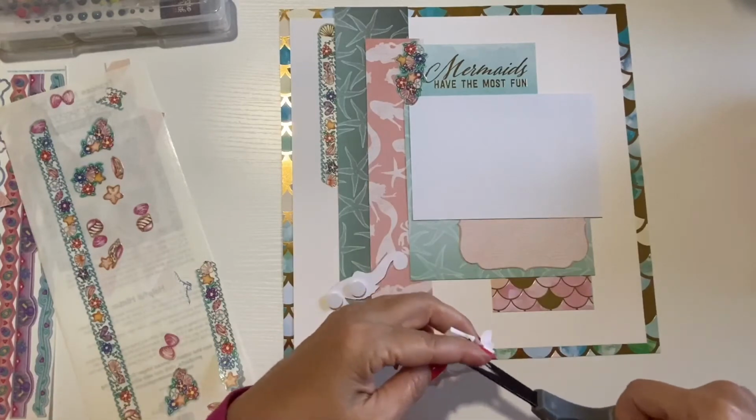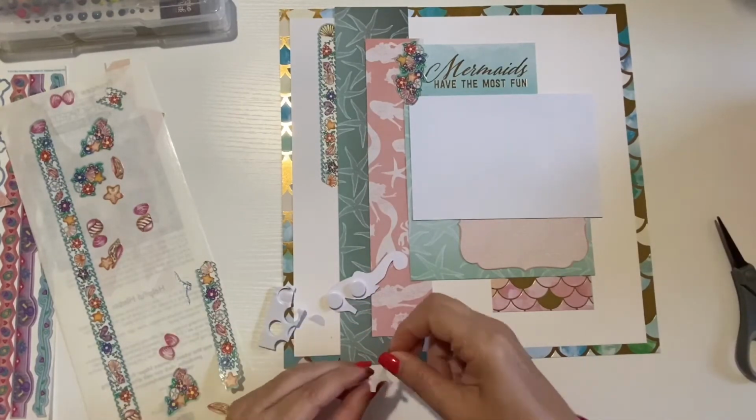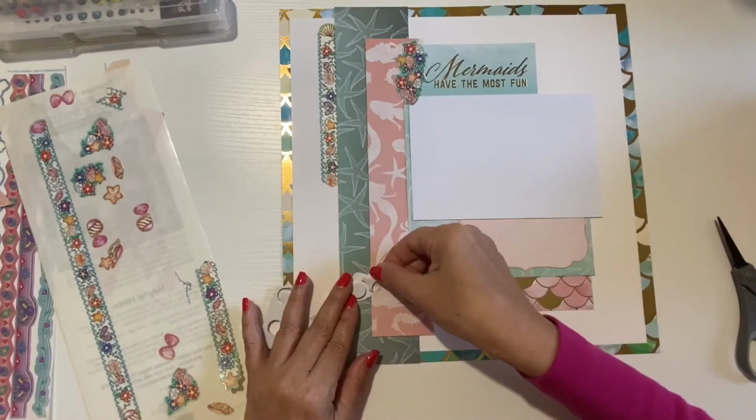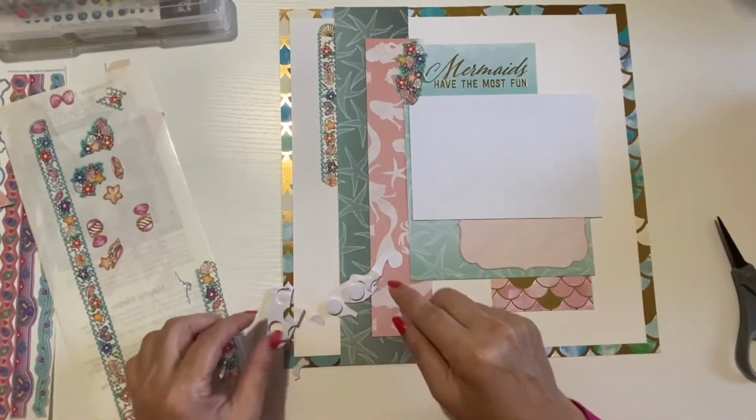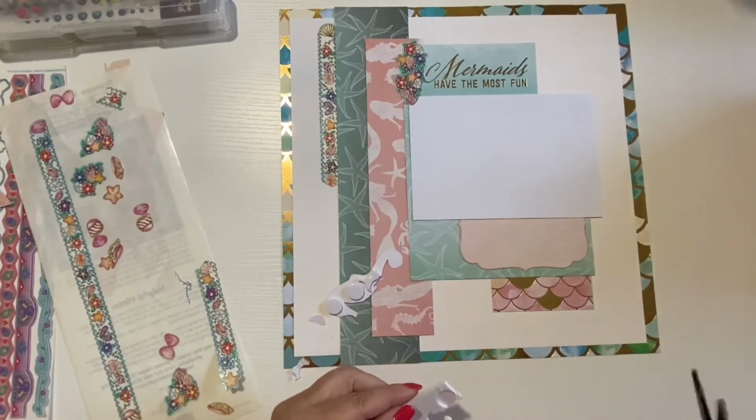Just one little piece will work to give it some stability. Maybe a little bit more. Let's see.